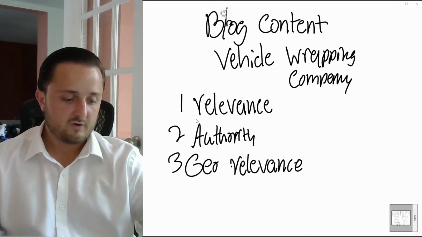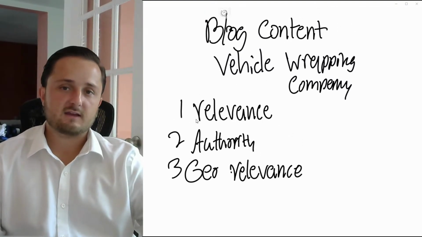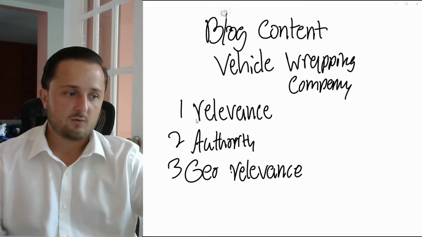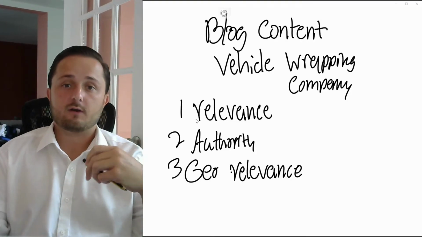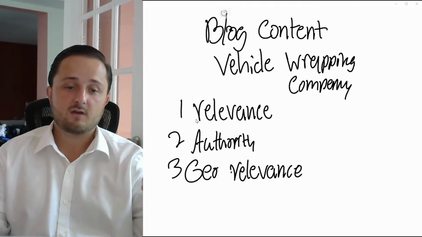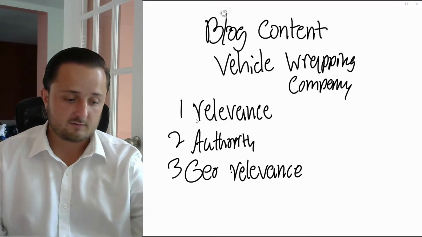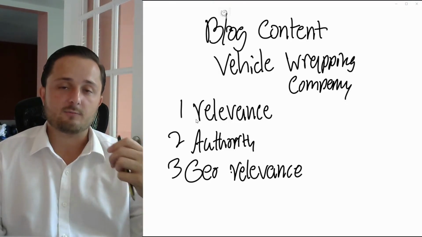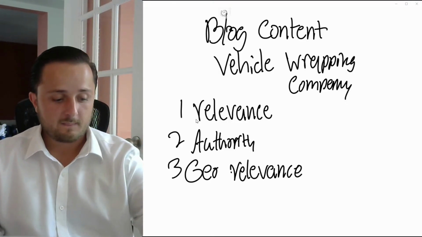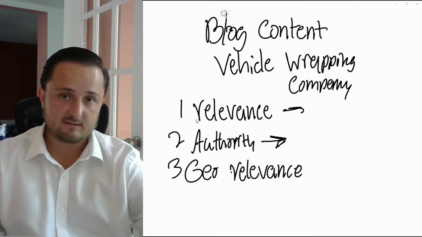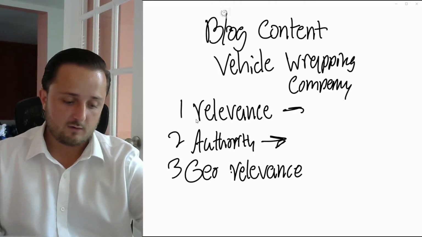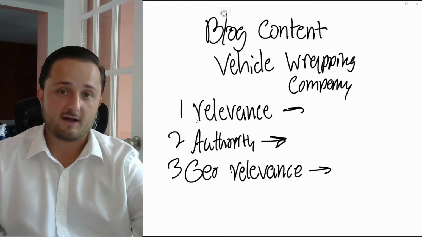So we do not want to create blog content that gets traffic. We are wanting to convert our money pages, the pages that we were wanting to rank for a very specific term for our main service or our main product. The blog content is going to help us do that, right? So this is going to add relevance to our website. This is also going to show Google we're authoritative, or we have authority in this space for this service, for this product. Then we're also going to use geographic relevance.